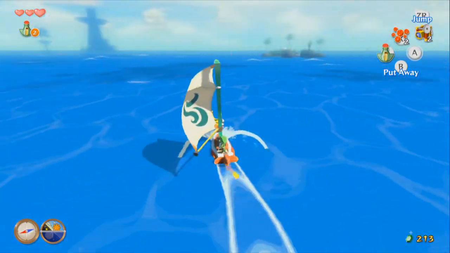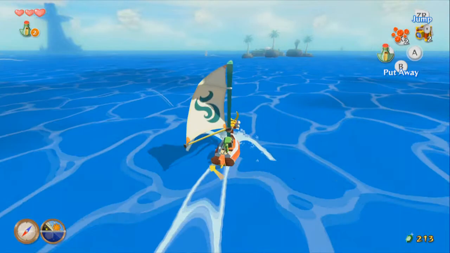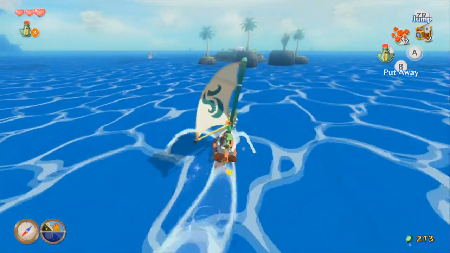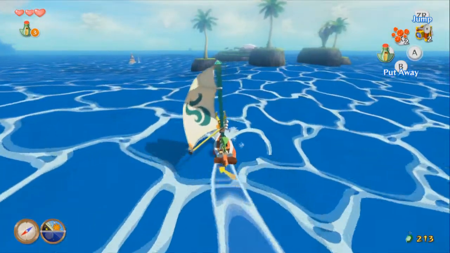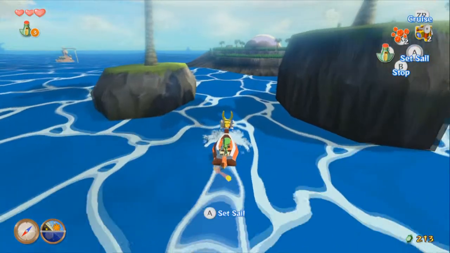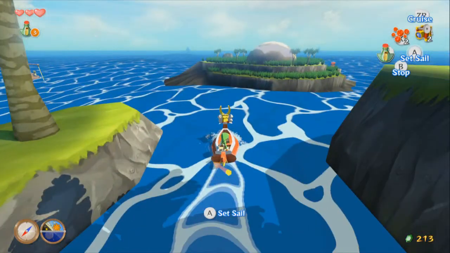Raft out there. Not that we can really get anything from it. Tingle bottle in the middle of the ocean. Nab that. Now, this is Paw Print Isle. I want to stop here because I can get something that's pretty important.